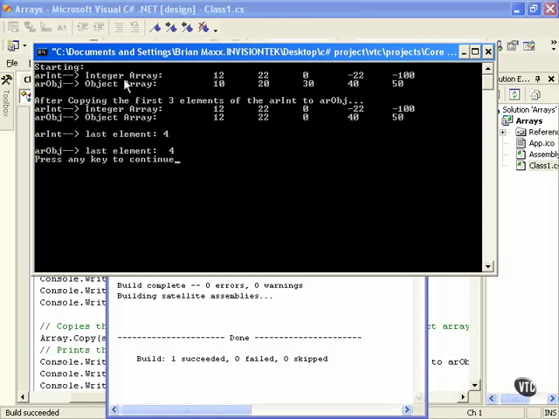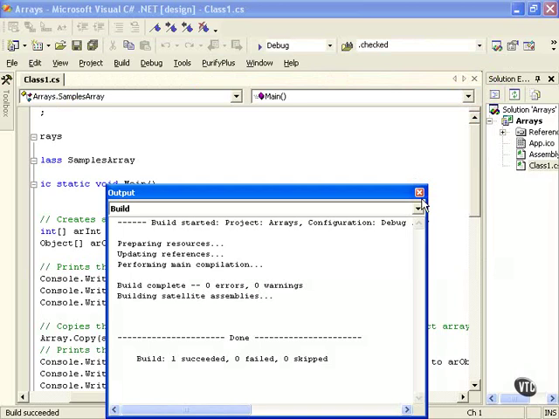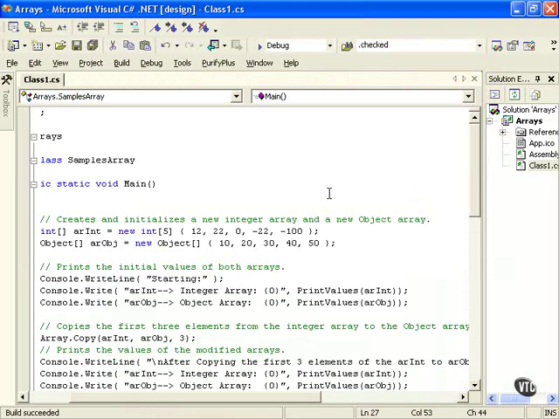And there you see. It just prints out the array, like I said. Very nice and very neat. Definitely integers, but in the second example, we take these first 3 and copy them to this array. Very nice functionality. And then you see the last element, that upper bound of that single dimension, that's going to be 4 in both cases, because 4 is the last element, but there are actually 5 values.